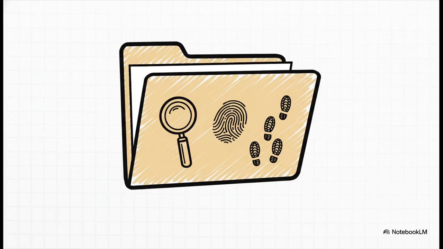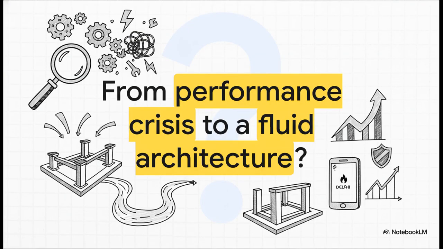The slow app, that's our crime scene. The performance bottlenecks, those are the elusive culprits we need to track down. And our sources, well, they're the case file that's going to lead us straight to them. So, this is the big question, isn't it? The one driving our whole investigation. We're not here to just put a few band-aids on the problem. No, we're here to conduct a full inquiry, to uncover the real root causes of poor performance and lay out a solid strategy to neutralize them for good.